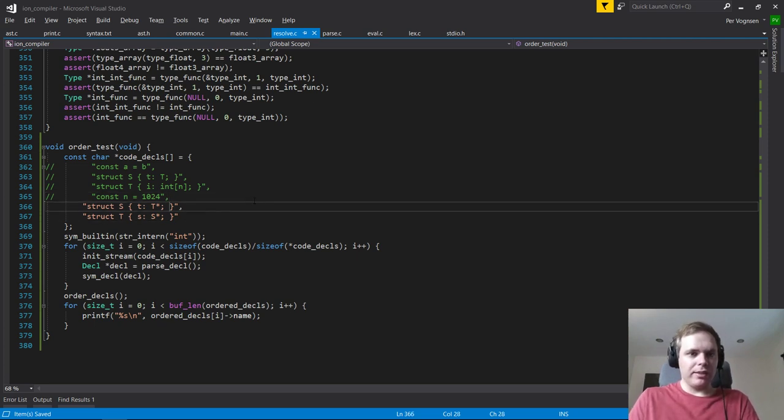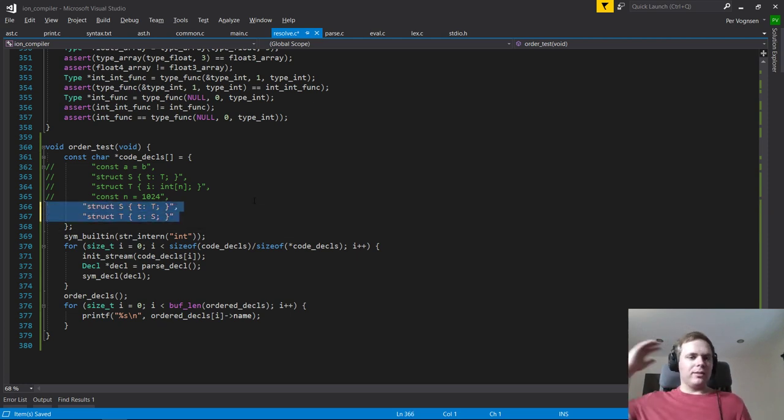Like if instead of there being this pointer type here, it would be like this, then there's obviously no ordering of these S and T declarations that will work. But I think what simplifies this problem back to the same level of complexity as C is if our ordering pass tries to sort it, but if it finds a cycle, it just generates an ordering. It just won't be a true partial ordering that respects the dependencies.